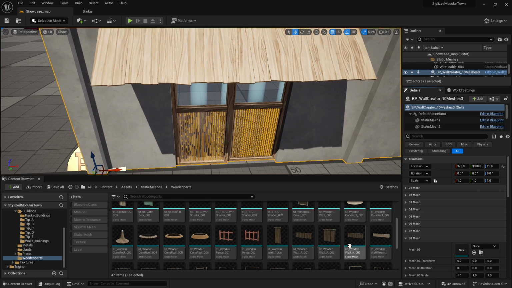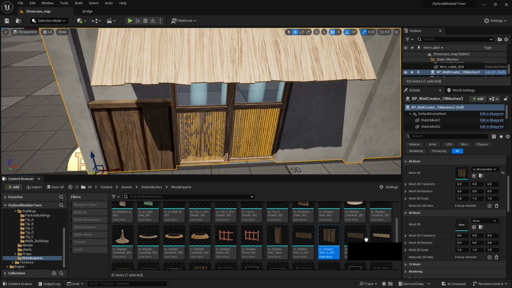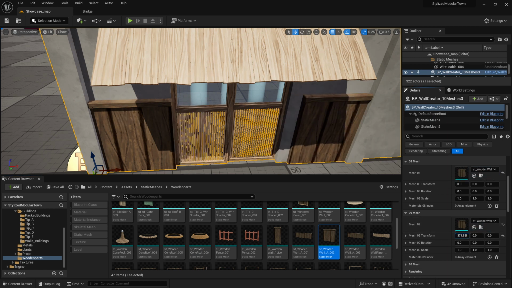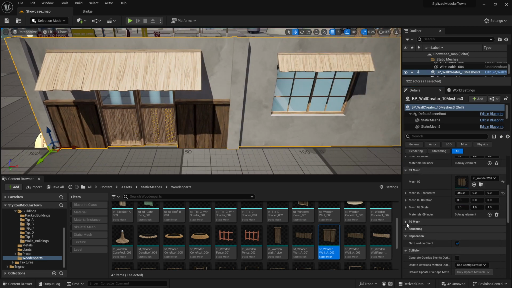For mesh number 8, I'm going to use some of these pieces here. Number 9, again, move it forward, 350. Mesh number 10 is at 500, because each building piece is 500.